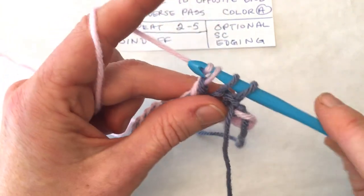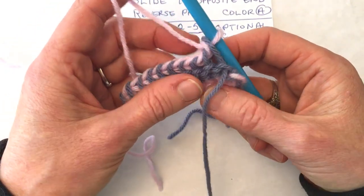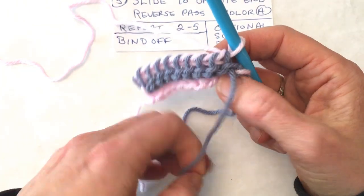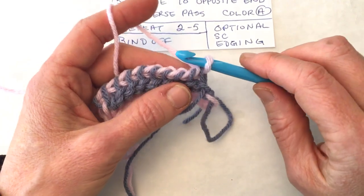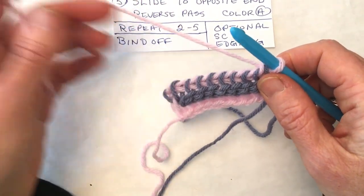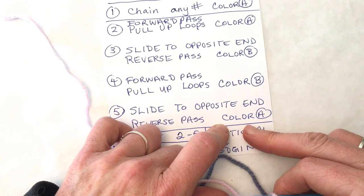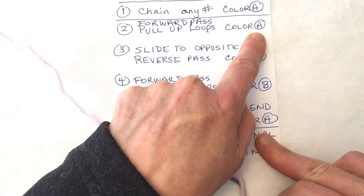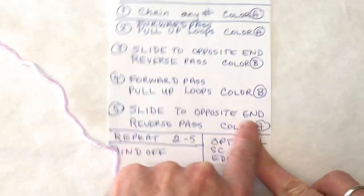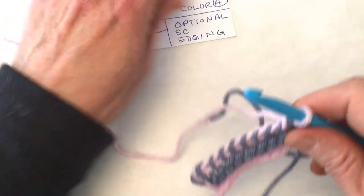Yarn over, pull through two. And again, our end stitch has gotten loosened up, so we're going to tighten that back down. And now we're ready to begin a forward pass. And our forward pass is always going to be in the same color as whatever our last reverse pass was. So we are back to color A. Well, we just finished a reverse pass in color A, and now we're doing a forward pass in color A.